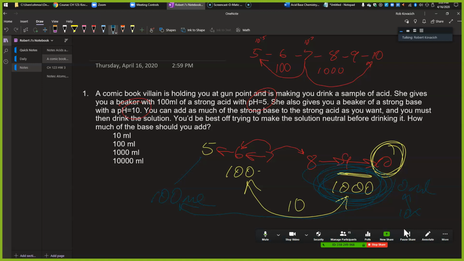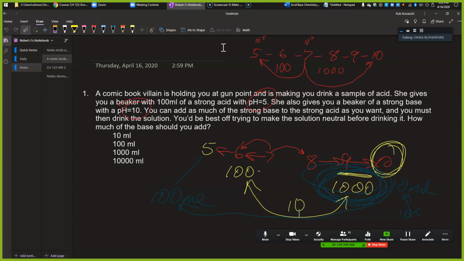It's so hard for me to get a feel for the room. You get from 5 to 6 to 7 to 8 to 9 to 10. 10 is our base, 5 is our acid. So what I don't understand is why whenever you go from 10 to 9, that's not, because in your example you're like skipping numbers. I'm not skipping any numbers. No numbers were skipped. You went from 5 to 7. You skipped over 6.